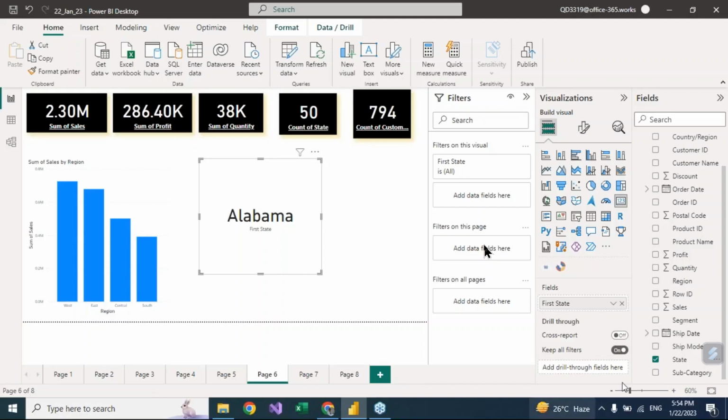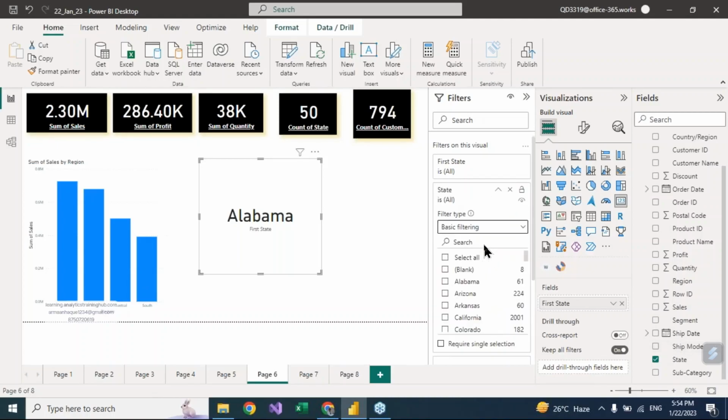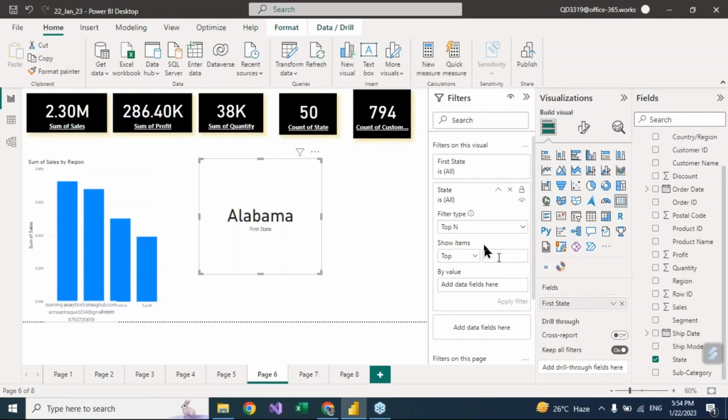So what will I do is, I go to the card level filter, and I just say I want to get the state here. That is the first state here. We have an add data field here. I'll just select the state, and here I have a top N analysis because I want to get the top 1 state. I say top N, and I'll say I want to get the top 1. Based on what do you want to get the top 1? I want to get the top 1 based on the sales value at the data field here. And for this, you need to say apply filter, then it gets applied. So you can see the highest sales state is California.